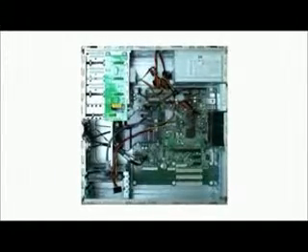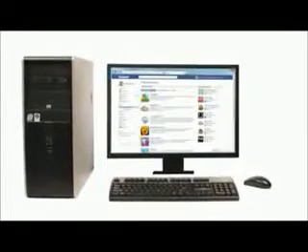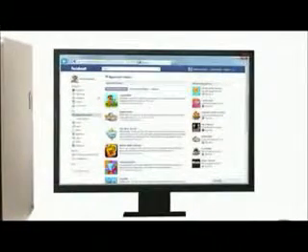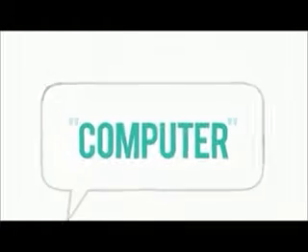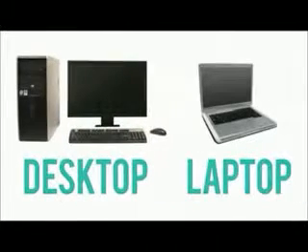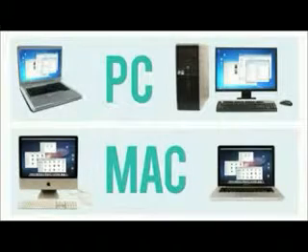Now there are two types of components in a computer system: hardware and software. Hardware are those tangible parts, as we have already seen, and software are those instructions which make a computer do its work and run effectively. These are the system software and application software. Also, a computer tends to have many types. We have what we call desktops, and we also have laptops.